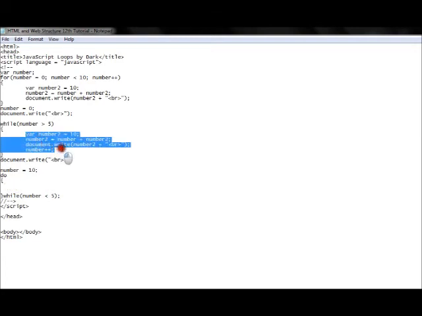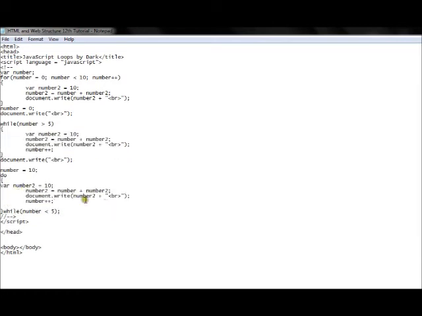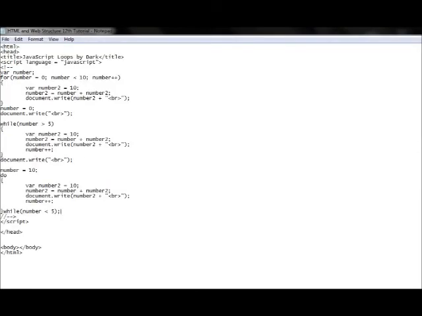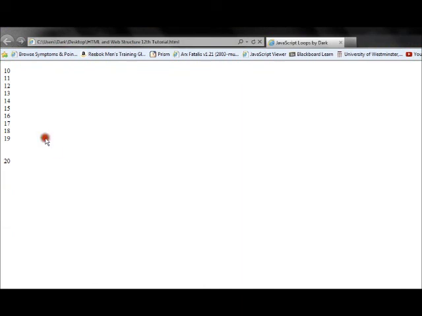But if I copy this, for example, and I paste it, and if I run this code, this will be printed once, and I will show you this by running the script. 20. Now, why is this printed once? The other one didn't get printed, but this one gets printed once, even though number is 10 and it shouldn't be printed like the other one. So why is it printed?